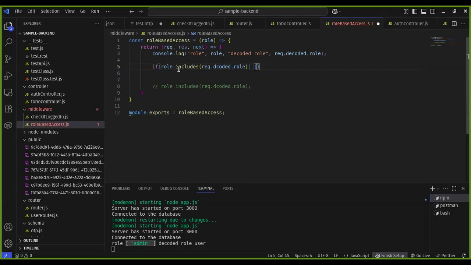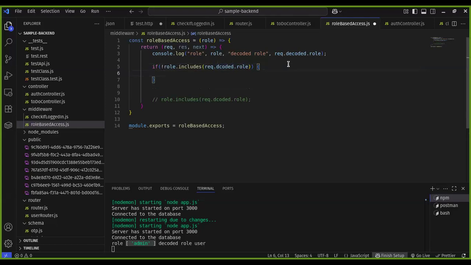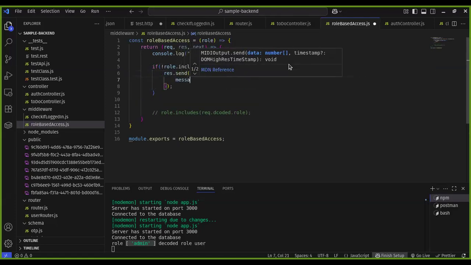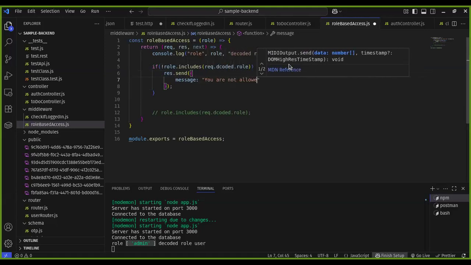If it's me writing it, I'll say if the role doesn't include the role for that particular user, which means that user is not allowed to access the route, I want to res.send and I'll say message: you are not allowed to access this route.